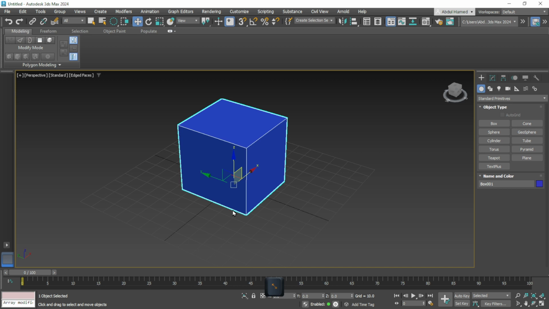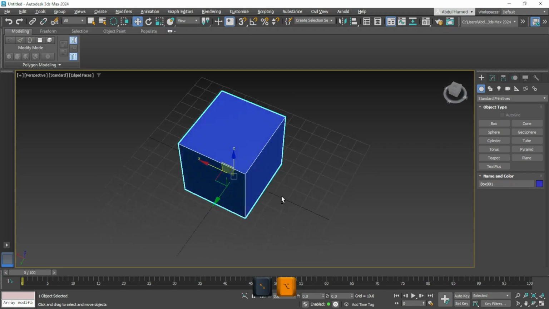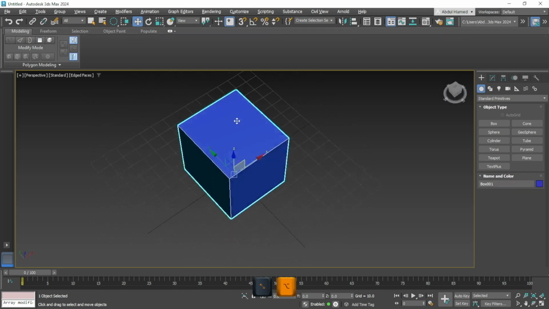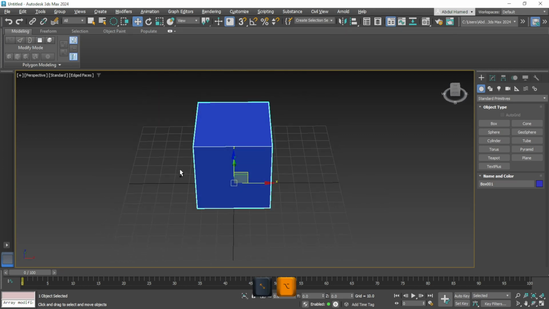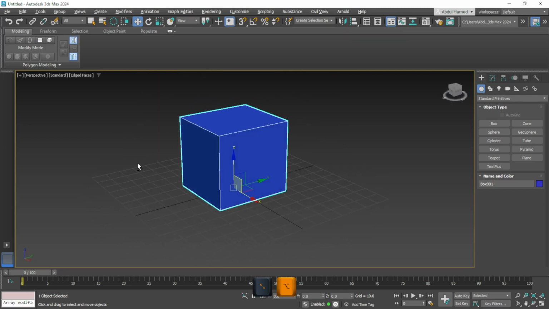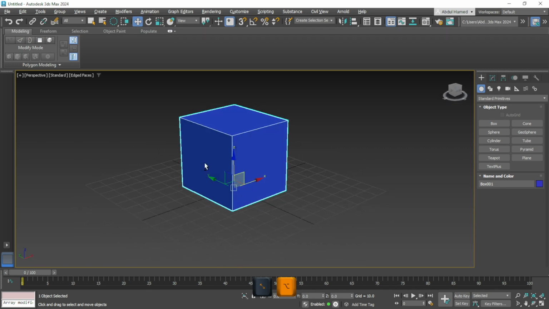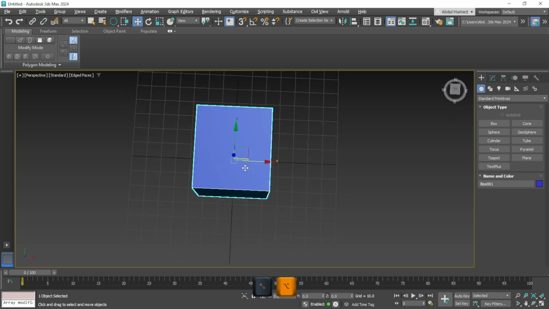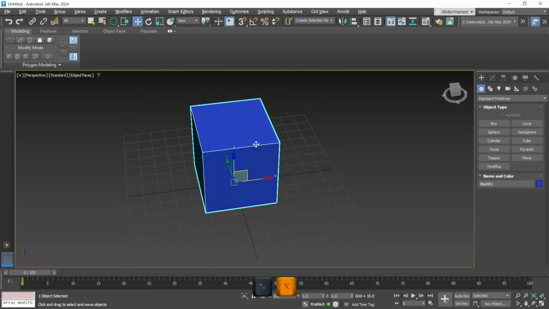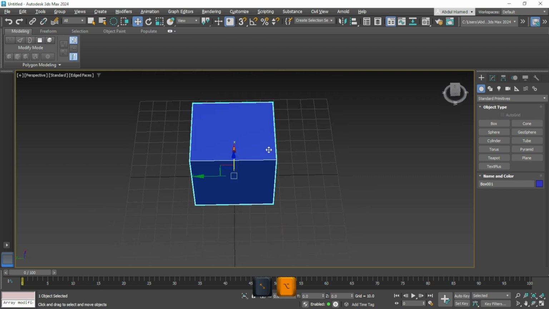So now back to navigating. Press and hold Alt and middle mouse button to rotate. So if you rotate left and right, you will rotate around the z-axis, and depending on the view, you can also rotate around the x-axis, z-axis, and y-axis.